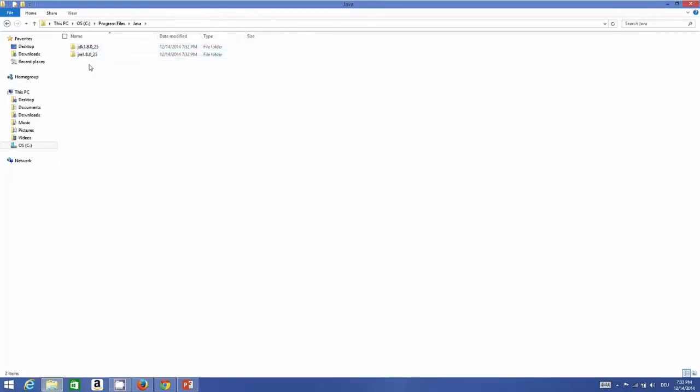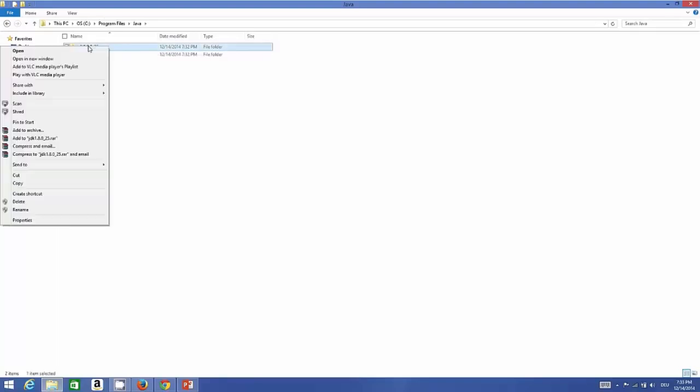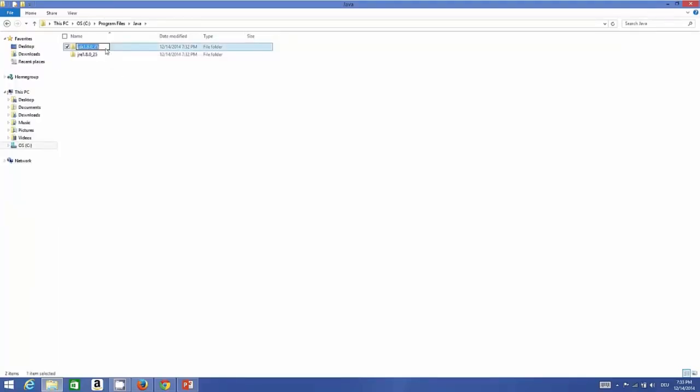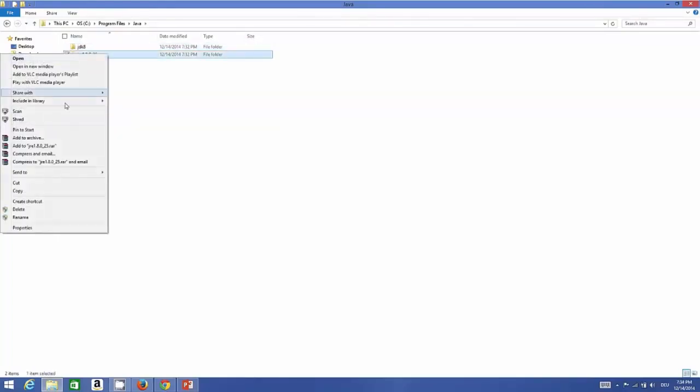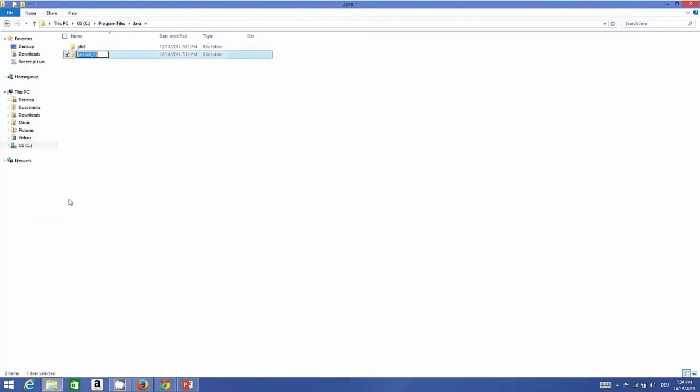So I will change the names of these JDK and JRE folders to make them short and really easy to understand. I will rename my JDK folder as JDK 8, and I will rename my JRE folder as JRE 8, because the version of this Java is Java 8.